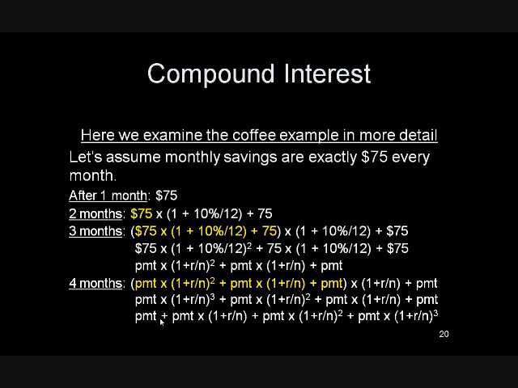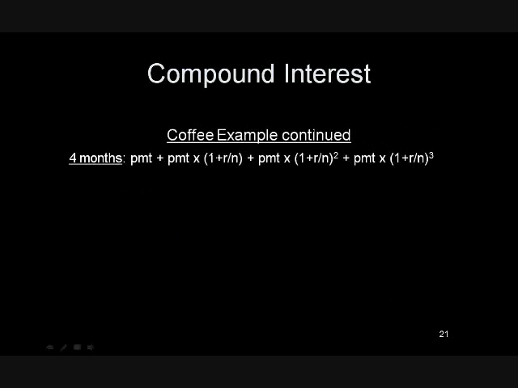Now on this line, all we did is we reversed the order so that the exponents are now in ascending order. So we've got this payment is now at the beginning here, and then we've got the quantity raised to the first power, the second power, and the third power. So we just reverse the order from this line to this line. Now we're running out of room here, so we'll go on to the next slide. This is the same thing from the last slide, just copied over onto a blank slide.